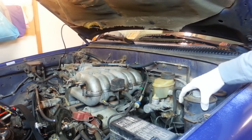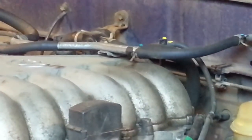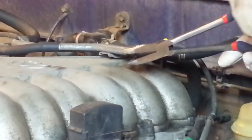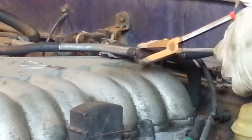Over here is the evap canister, and there's a hose that goes up to the top of the intake. I can remove that hose clamp. A little twist breaks it free. We should be able to pull it off.